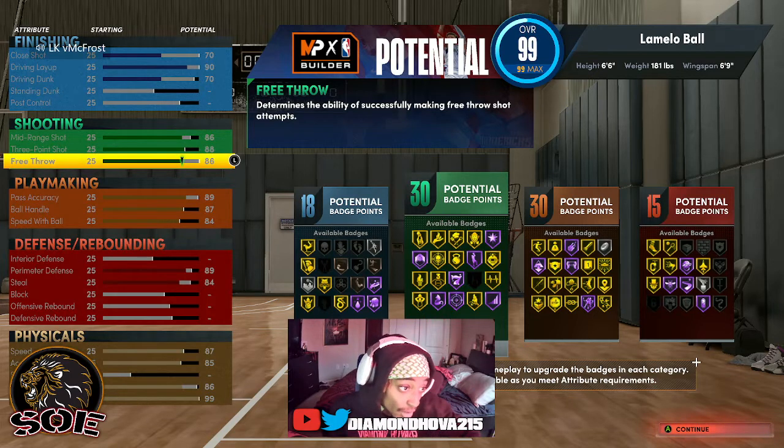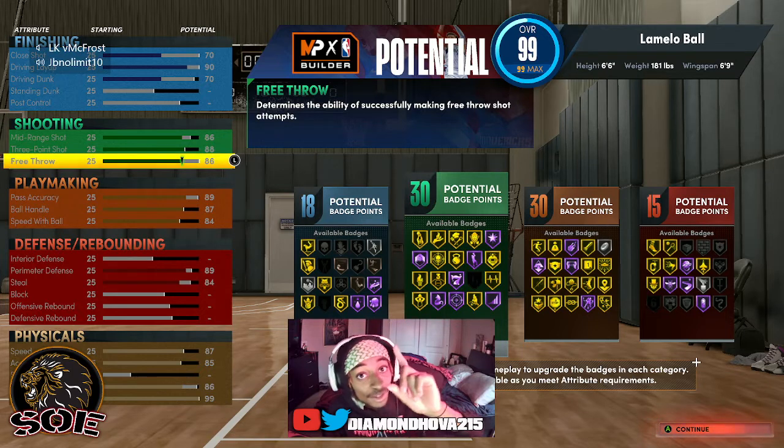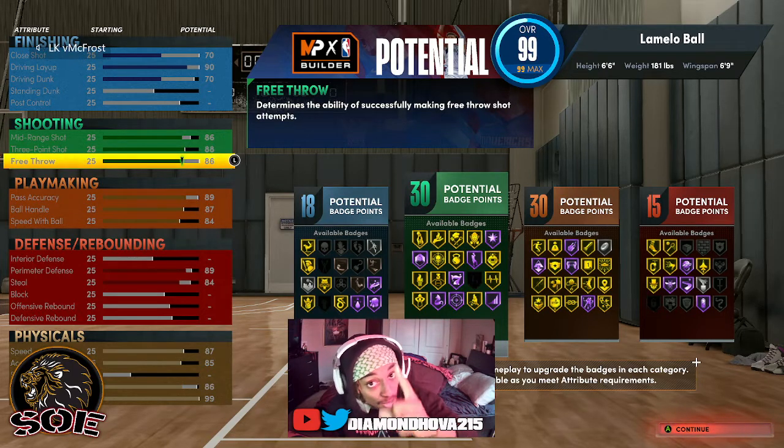Then we are going to go to the shooting. We give his shooting the 86 mid-range, an 88 three-pointer with an 86 free throw. That gives you 30 badges, you feel me, which is beautiful. Now to the playmaking, you get 89 pass accuracy, 87 ball handle, which allows you to speed boost. You can speed boost with this build off the rip. You get to be able to ISO, speed boost, and then look at the badges that you'll be.